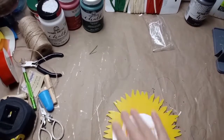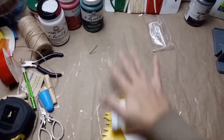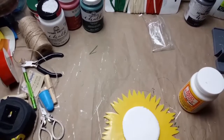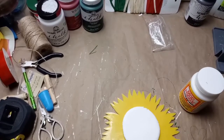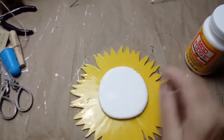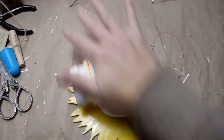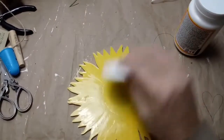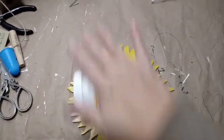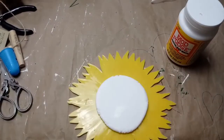I'm trying to do it again and see if we can get a little better smush. It didn't really work out that well for me. I had to actually take it off the table. Let's see if we can get a better angle here. You can see it didn't really take the impression of his hand as well as I'd hoped. But I'm going to try it again with some regular air dry clay, which you'll see in a later video.